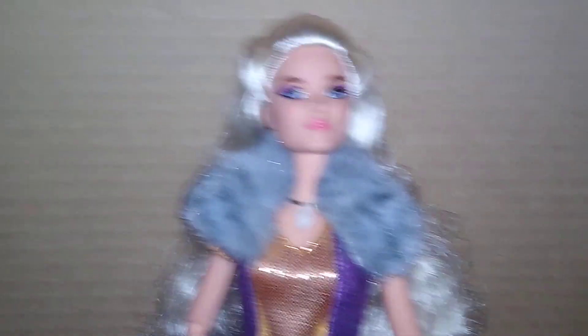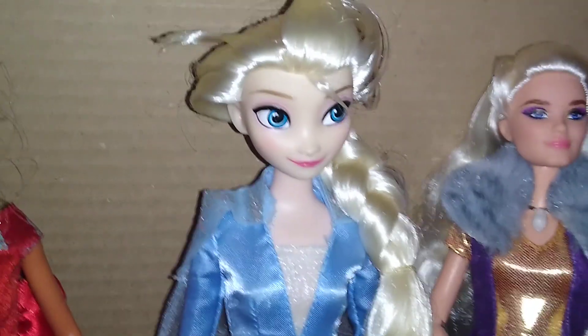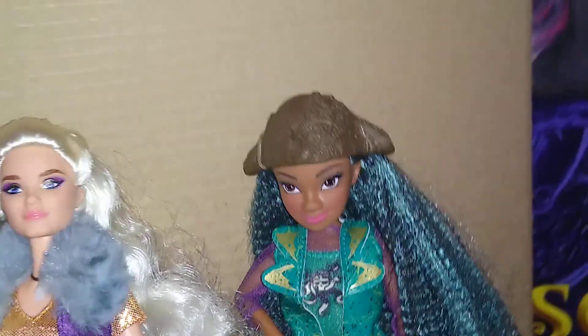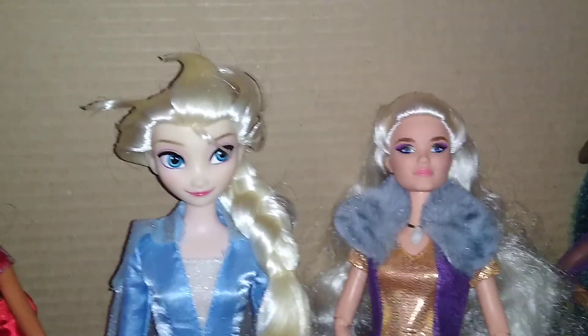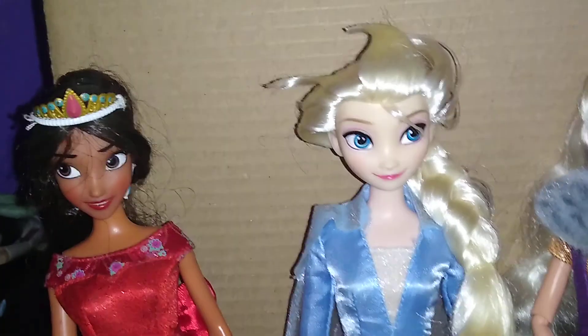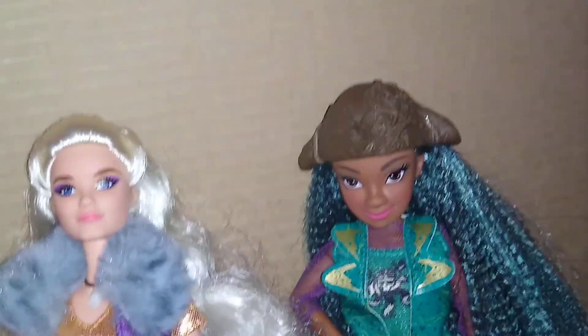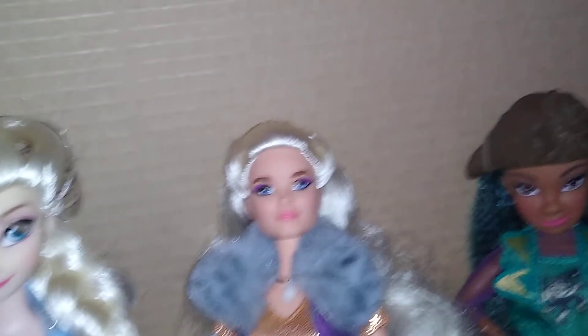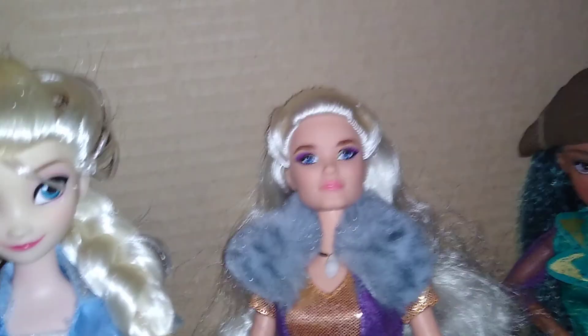As you can tell, this isn't the first singing doll I got. Here are my other singing dolls — here's my Elena singing doll, Elsa from Frozen 2 singing doll, and Uma from Descendants 2 singing doll. I got four singing dolls right now! I got a whole collection. The first one I got was Elena, and I got Uma last year on Christmas. And then Addison is the last one.